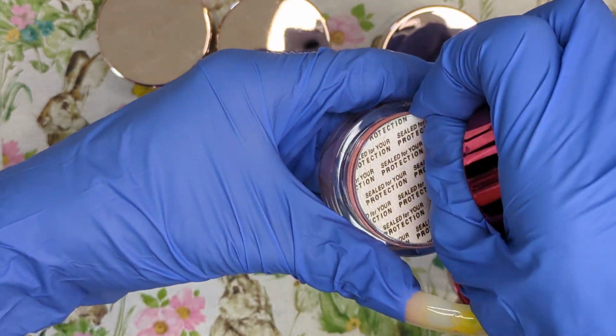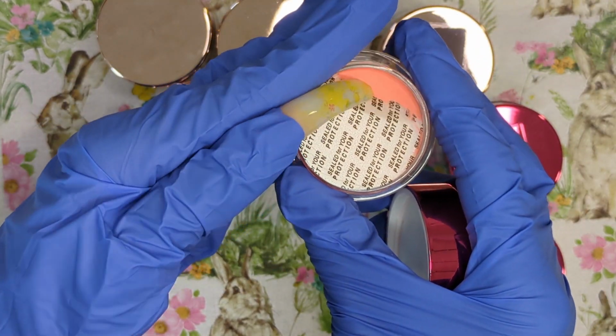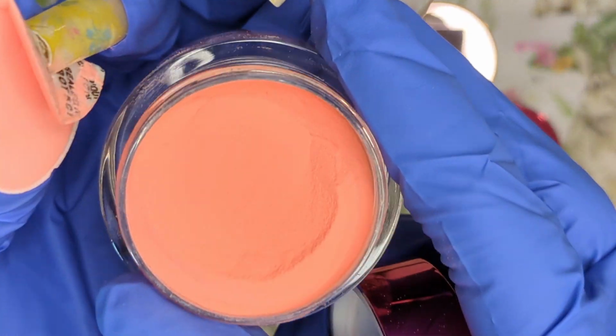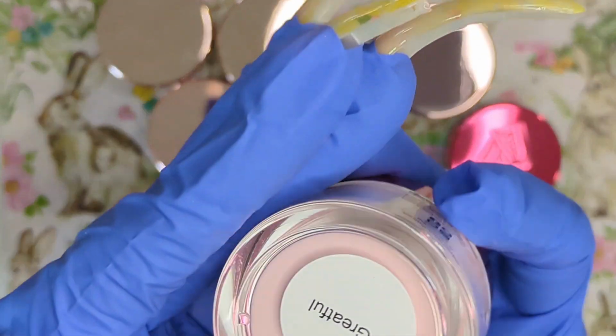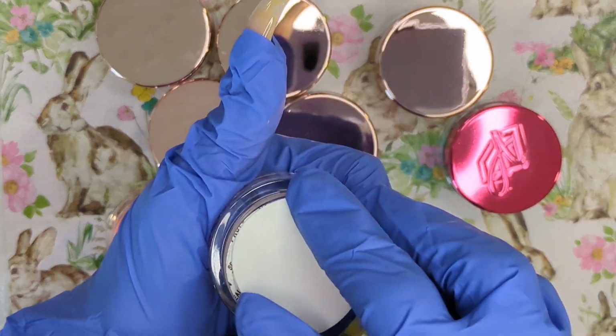But I was asking one of my good sisters, what is an acrylic brand that we can try that we have not tried? And this is one of them. This is one of them that she recommended. So I thought I'd give it a try.